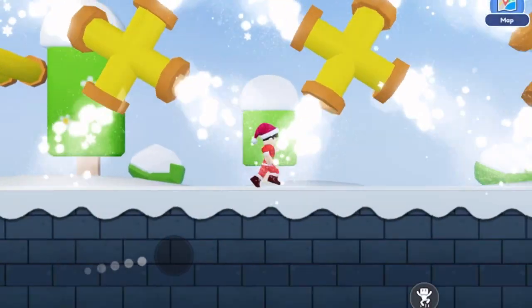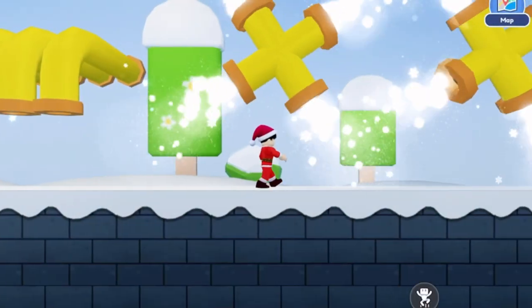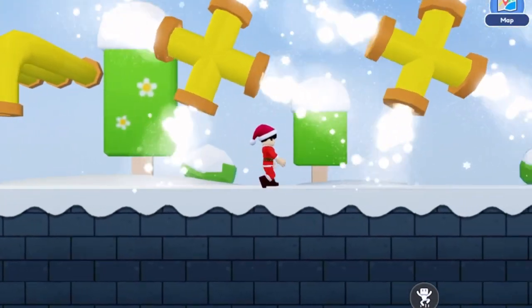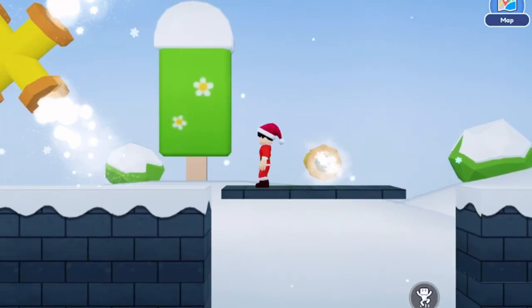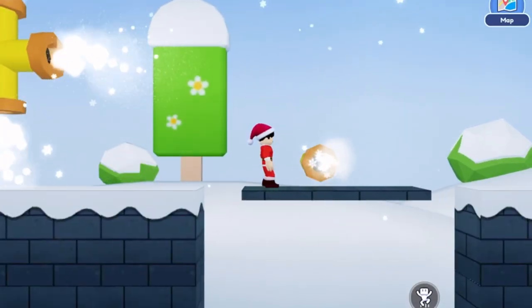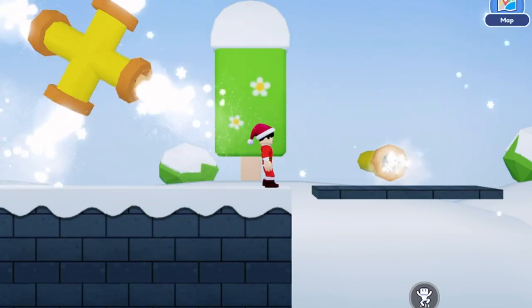How do I do this, guys? Oh my. I was doing it for a second. No. Okay. Yes. I think that is like ice. So I keep slipping. Wait. I see the portal to get out.